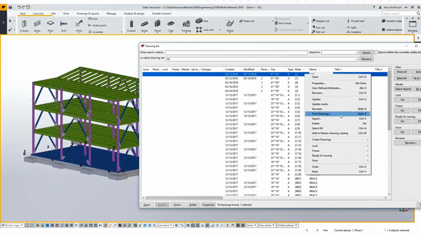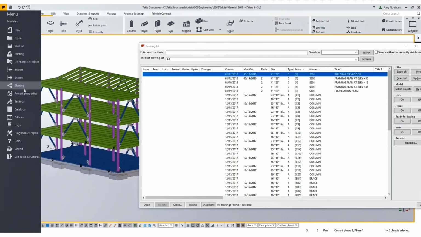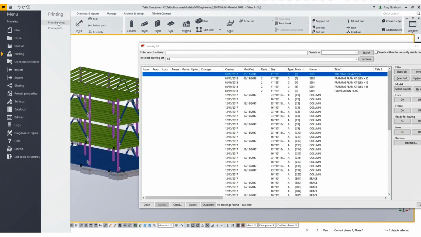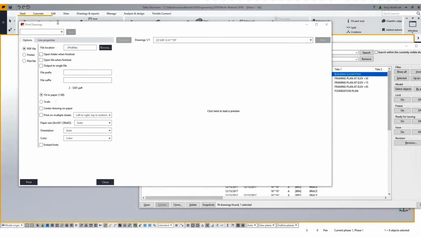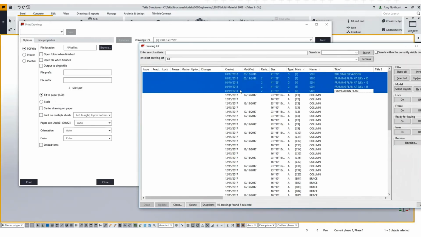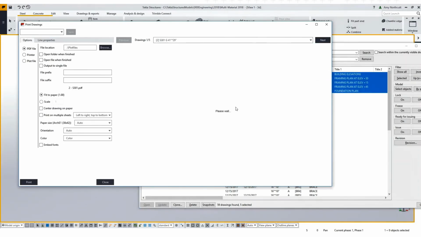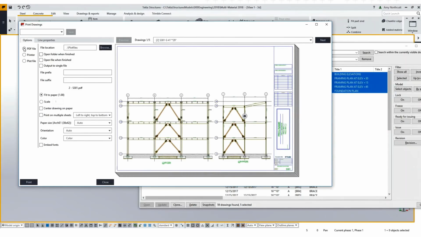I can either access the printing dialog by right-clicking in the drawing list and clicking Print Drawings, or going to the printing menu within the file menu. This accesses the Print Drawings dialog, and if I select multiple drawings within my drawing list, I can show all of those drawings within the print dialog in the previews, as well as, of course, batch plot all of those. I can save those to a specific file location, and I have some options for how I want to open those folders. And then I can also affect the naming of these files.